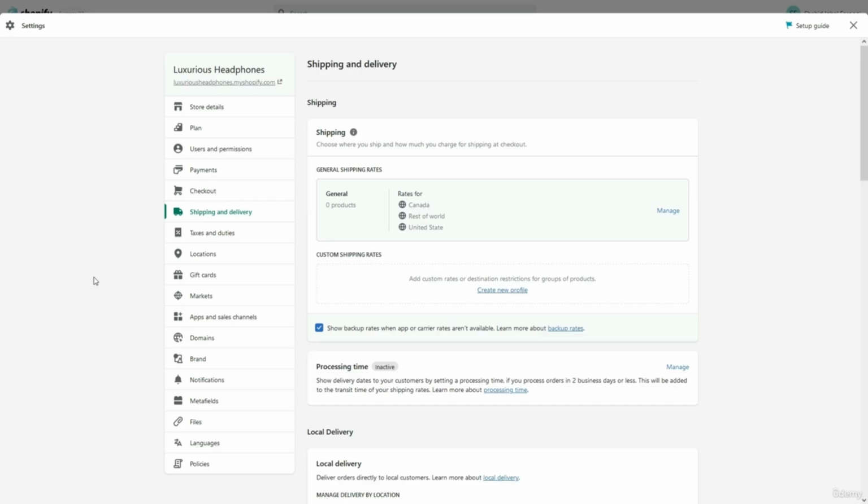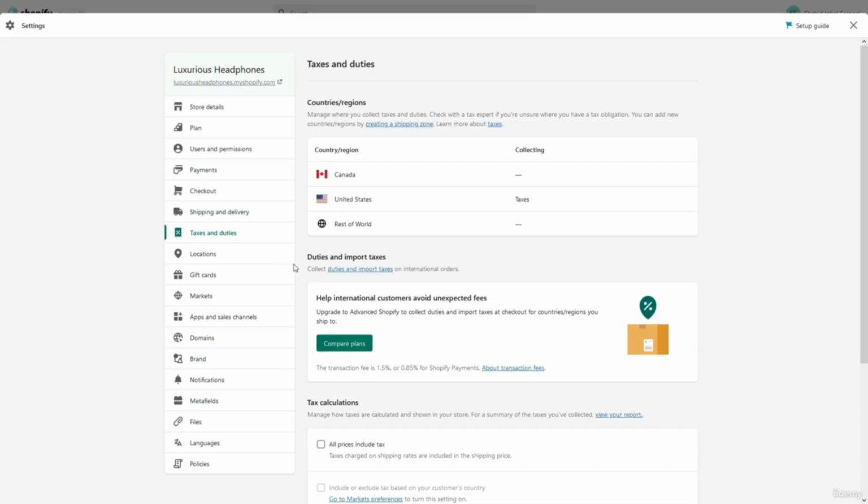We're going to talk about taxes in this lesson. So I am within my settings now, and then I'll click on taxes from here. Now I will start by making a huge disclaimer that I'm not a tax lawyer, and you should consult with your tax attorney if you have any questions. I will explain what I learned from my Shopify taxes setup experience, and then I'll share that information with you. Then you can talk to your own tax attorney about it.